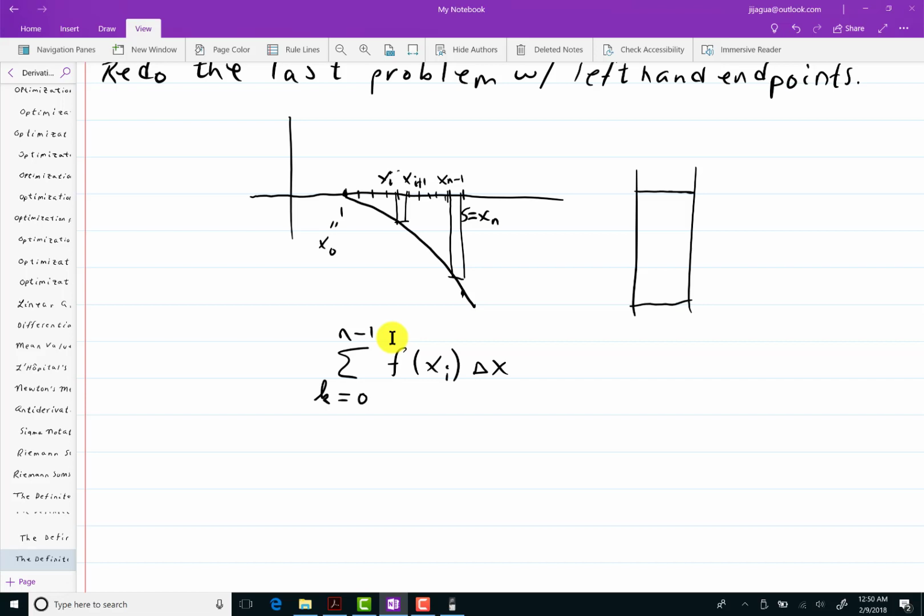First of all, the thickness is delta x, x sub i to x sub i plus 1. Remember, the graph comes here and touches the left endpoint. So the height is f of x sub i. And that makes sense because the very last time it'll end at n minus 1, which matches this. Okay, so what does x sub i equal?